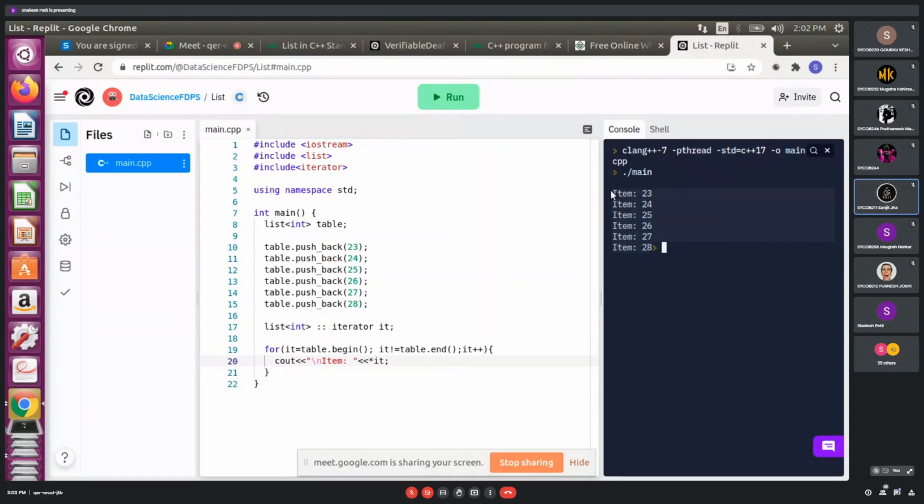No sir. So what it will give me, it will give me the first element, table.begin, and it will give me the last element. Okay, only to do that I have assigned one iterator, which you can consider as a pointer to the first element, and we are incrementing that pointer. Okay, and it gets incremented like this. So we'll get the element over here. Okay, so this much is clear.